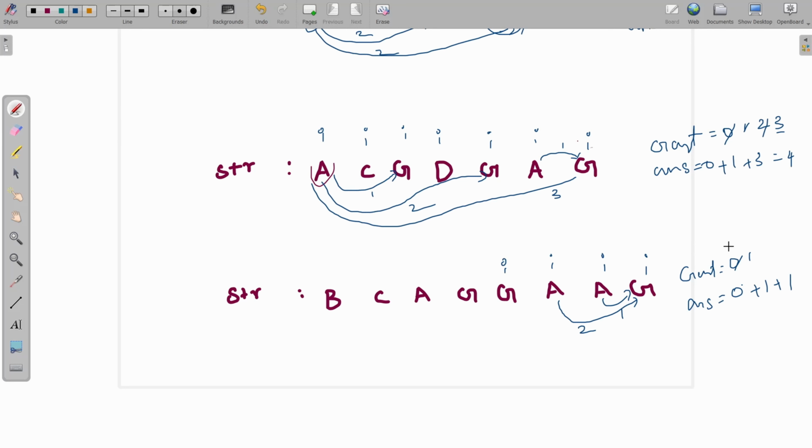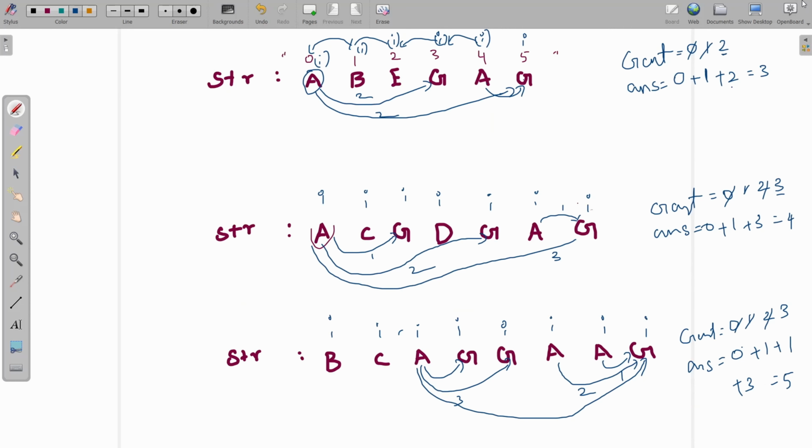So G count. Increment your G count from 1 to 2. Again G count. Increment my G count to 3. A means add your answer. Currently your answer will be 2, add your G count. So 2 plus 3. Why am I adding plus 3? Because this A can pair up here, here, also here. So I am adding 3 in this case. Okay, next. No, it is C. It is B. Finally my iteration will end. Finally my answer will be 1 plus 1 plus 3. That is 5. My answer will be 5 in this case. Okay. I hope you have understood this approach.